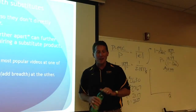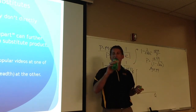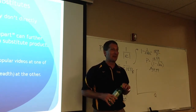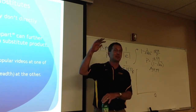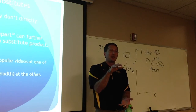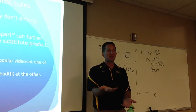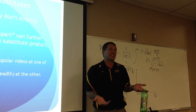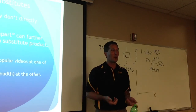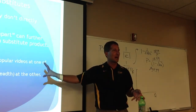Now, all of them are going to have something in common, though. At the big theater and the small theater, what's in common at both? Popcorn's priced the same, baby. And for an extra quarter, you can make that a super size. Get a free refill, even though 64 ounces of Diet Coke is more than enough. But do you pay that extra quarter? You're like, well, I might want another drop. I better. It's only a stinking quarter. And so the theater sucks another quarter out of me, right? So these are all pricing schemes based on human behavior and economics. That's why these are set up that way.